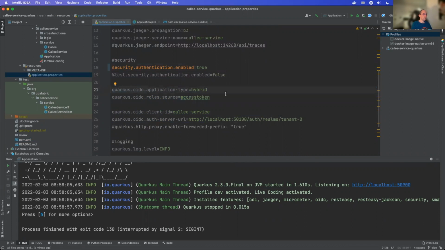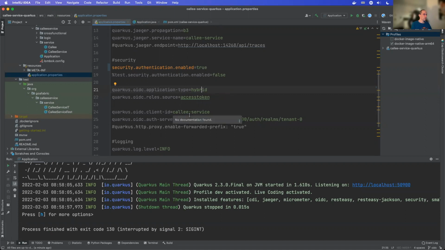There is also web app or service, but with hybrid, you have two options. What we just saw with the login window is the so-called authorization code flow. This is if you want to log in from a front end, and there is also the bearer token authentication we will see later. And with hybrid, you can just do both.